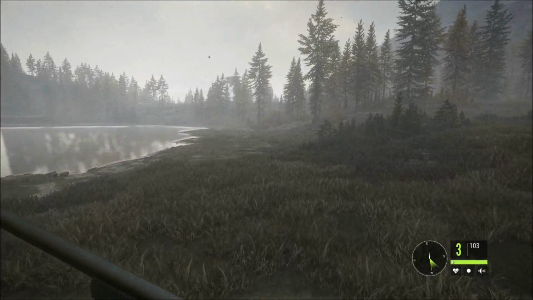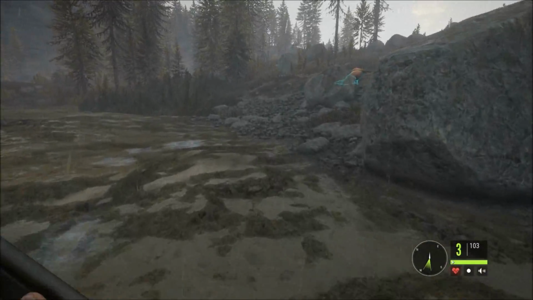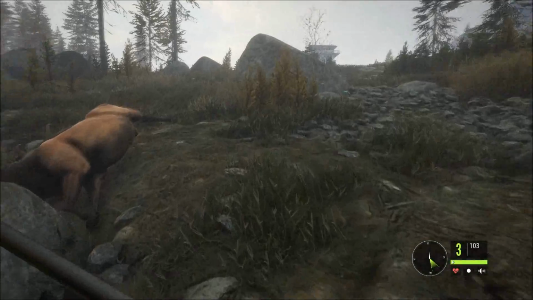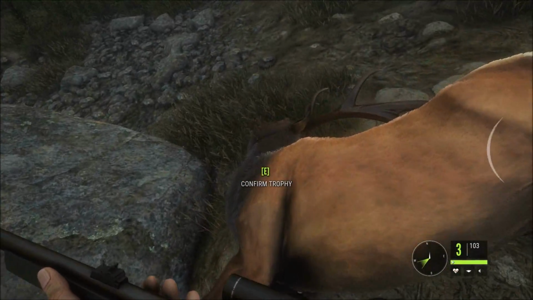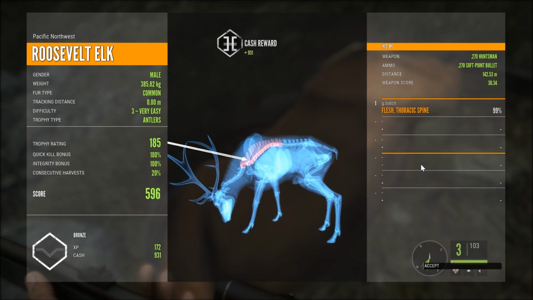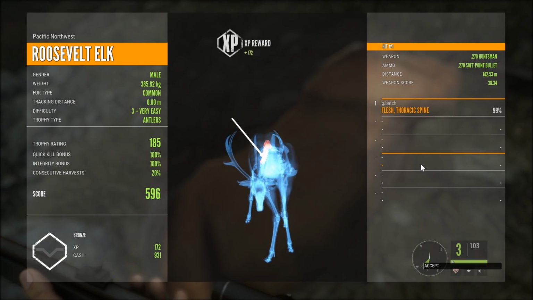I use my 270 mainly on the elk and the deer. For me, it's a really accurate gun, and it's got enough power to take down an elk. As long as you hit it in the right spot, of course. So it's a gun well worth having, and then get a big gun, because you need one of those as well.